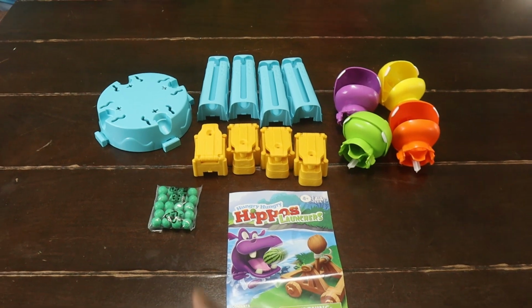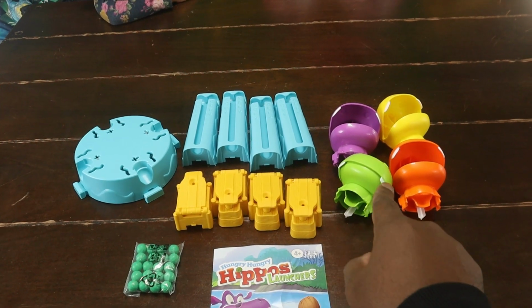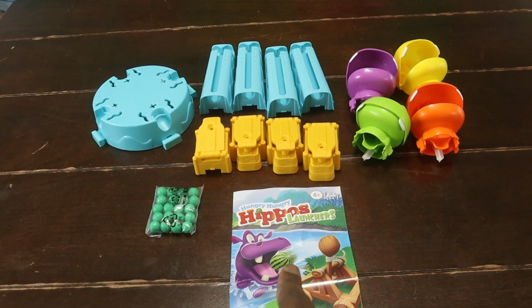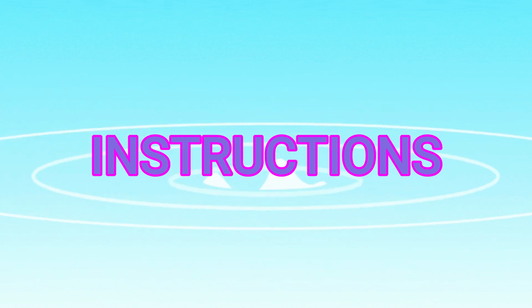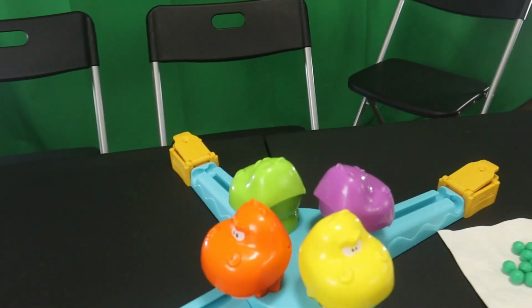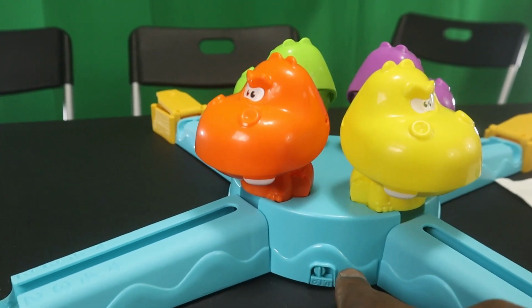Okay, so we have one base, four ramps, four launchers, four hippos, 20 watermelons, and an instruction book. Okay, let's get to the instructions. Now, this game does take four AA batteries. Have your parents put those in. They go into the bottom of the base.